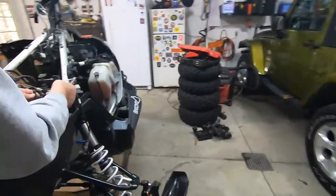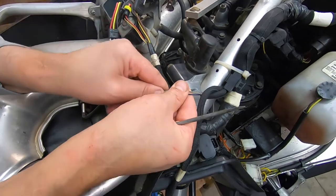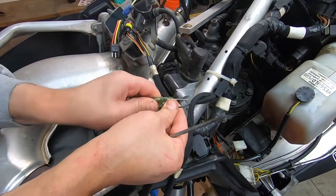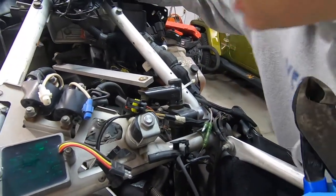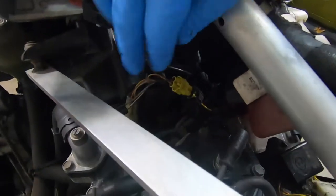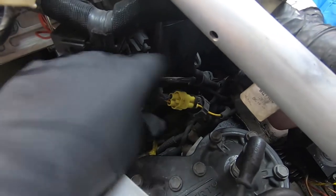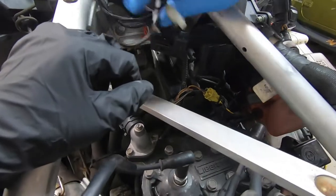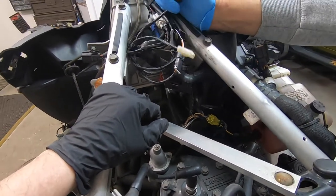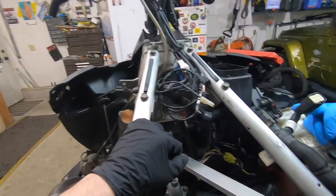Okay, film this. I got black going to white and black going to black, so it must not matter. They're just here and there. Get a good picture of this. I don't know where all this is supposed to go, but there's not even stuff hooked to it. Yeah, and there was this and that was for the hood. Right, but this was for the heated shield port. This is probably for a tether, which we don't have. This is for the hood.